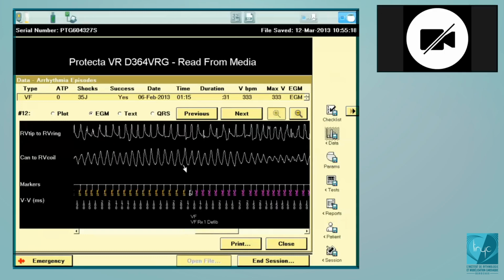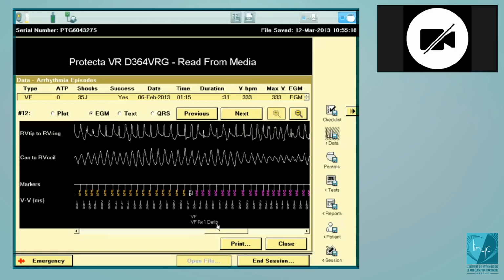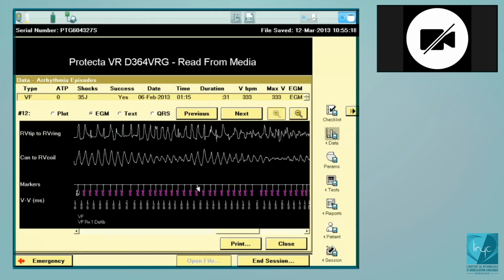At this time, the capacitors will begin their charging. Yes, you will start the charge of the capacitors. You see here, VF. Okay, and because the first therapy will be defibrillation. So how do you explain that the cycles now are fast and are labeled VS? Yeah, it's because when the capacitors are charging, it's noted like that, but it doesn't matter.